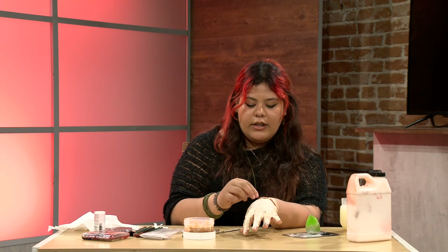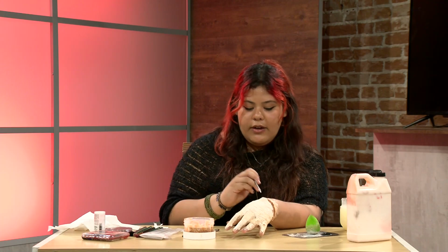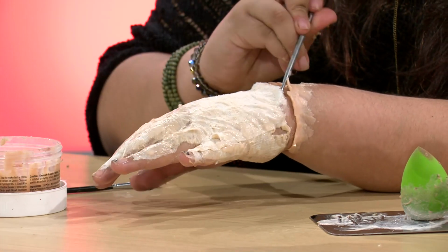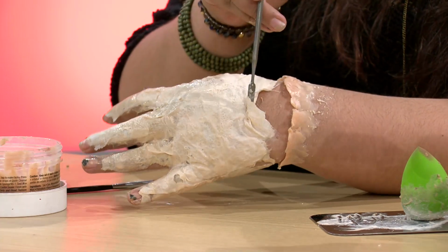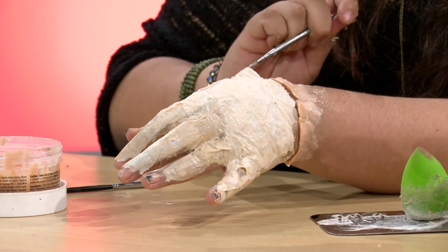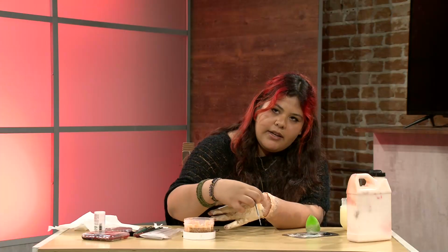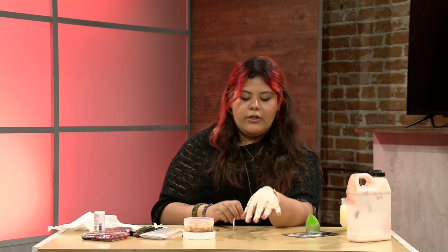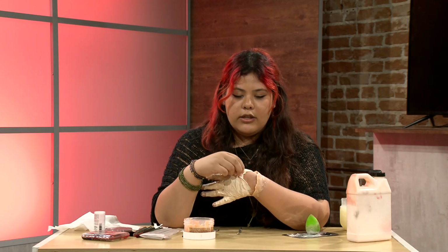So now we're gonna grab our skin, see how it's doing. It's like having a little opening. We're gonna put this in and make sure none of my skin or hair is stuck to the glove. So now we have that little opening, and we're gonna open it all the way to the other side. Pick it up, and we have that little pocket there. It's not that much, but if you take a video of it or you want to show somebody, you can go up to people and be like, look underneath.